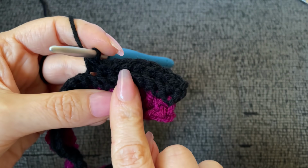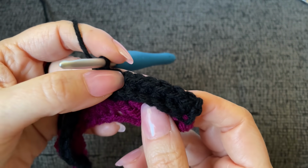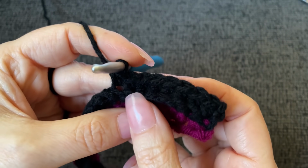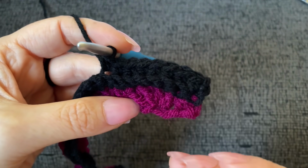This is the right side facing where you see your front loop. You're working your back loops and then you have your front loops unworked. Where the front loops are is always going to be the right side of your work facing you.